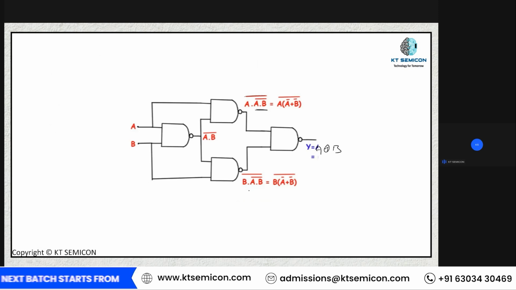And here we are going to get B dot A dot B the whole bar, which is nothing but B into A bar plus B bar the whole bar. Now, if we again perform the NAND operation between these two, we are going to get A bar B plus A B bar. So basically we need 1, 2, 3 and 4 NAND gates for implementing a simple XOR gate.